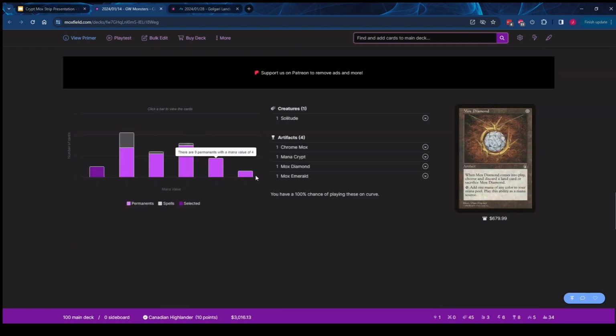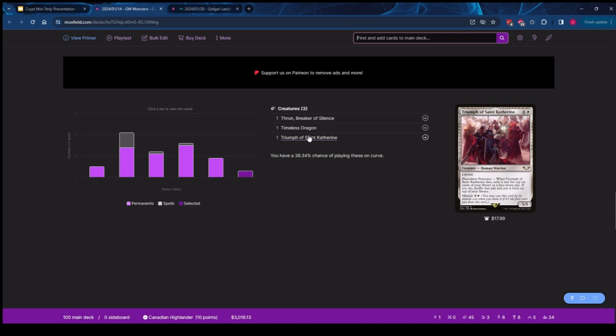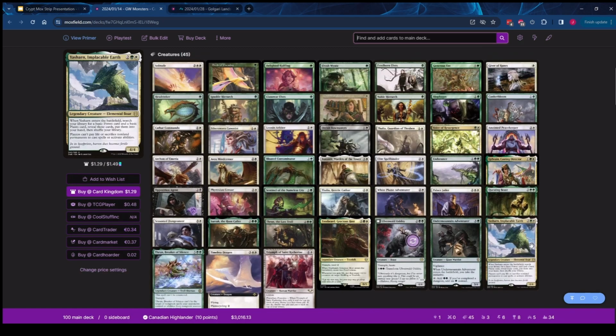This is what the curve looks like. As you can see, I've got 3 5-drops, but Timeless Dragon, again, doesn't really count as a 5-drop because it's a plain cycler for 2, and then it's a 4-drop for the Eternalize. Triumph of St. Catherine is a 5-drop, but sometimes it'll be a 2-drop, so really my only 5-drop is Thrun. I think being conservative like that is reasonable.